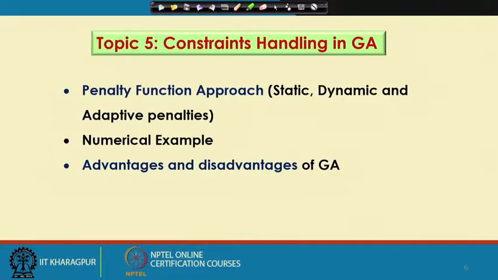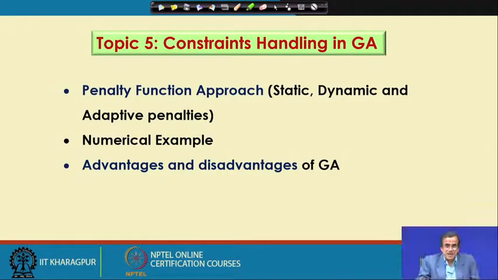Now, this genetic algorithm has a few advantages and disadvantages. For example, it can tackle a variety of problems. It is much more robust compared to the traditional tools for optimization, and if there is any discontinuity in the objective function, it can handle that, because it does not require the gradient information of the objective function.